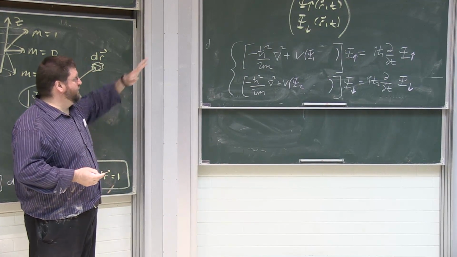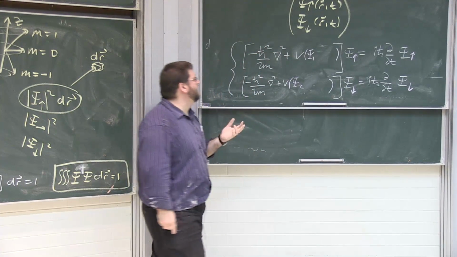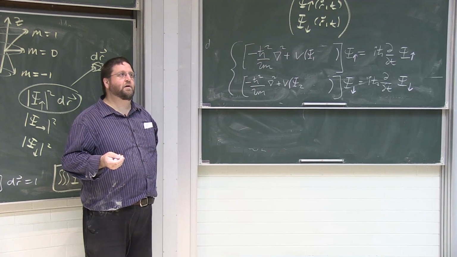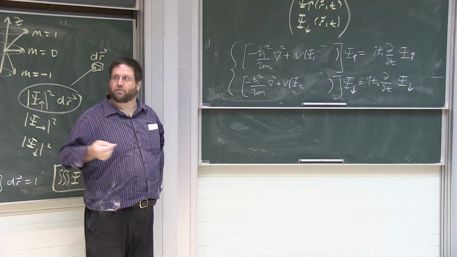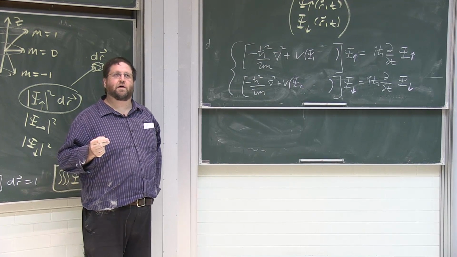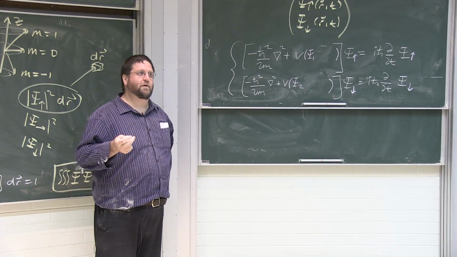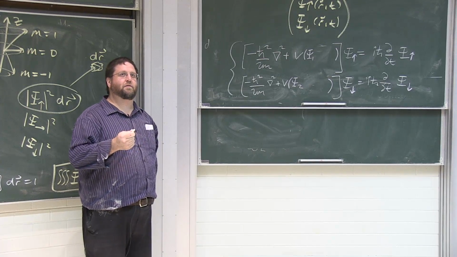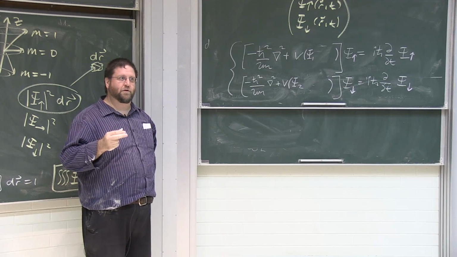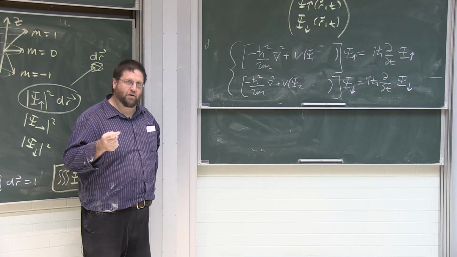In other words, the existence of one wave function does not influence the other, and conversely. How could I fix this? There's no one answer to this, but I'm looking for a simple answer. How could I fix this? So my equations are not coupled. My first equation only has psi1 in it. My second equation only has psi2 in it. I want these two wave functions to talk to each other. I want them to interact. I want them to couple. How could I do that?